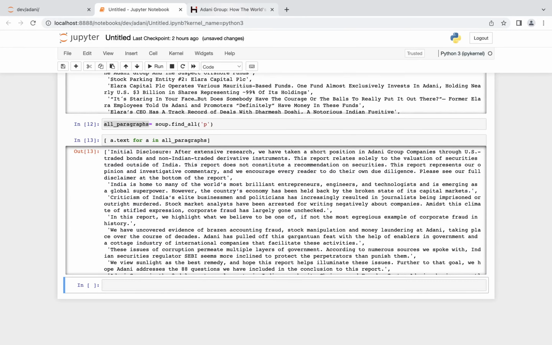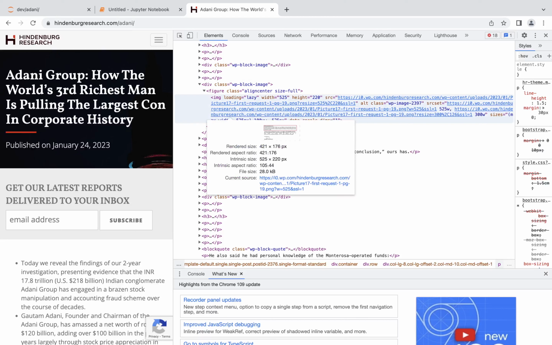All the images are tagged with the class wp-block-image, and then we have some URL embedded in that tag. So we are going to find some trick so that we can get all the images.